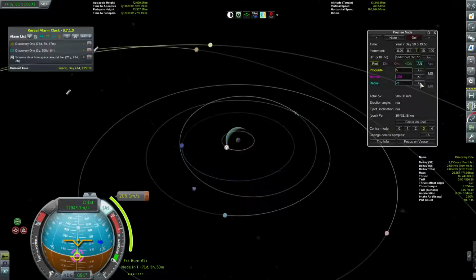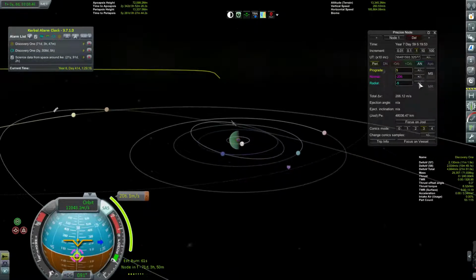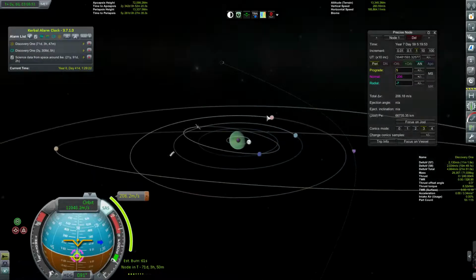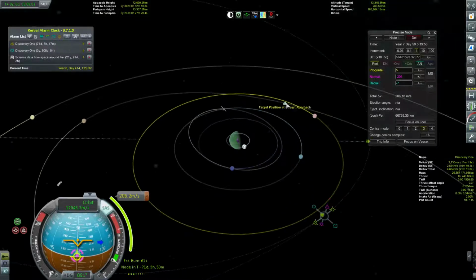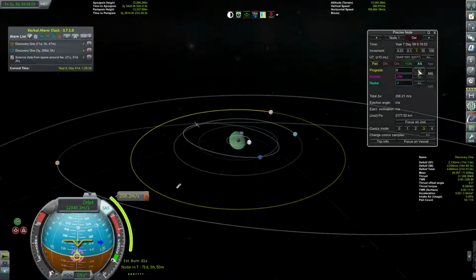And we need an encounter with Laythe or Tylo, ideally. Those are the two good ones. Looks like we're not going to get so lucky with either one of them. Set Tylo as a target. When we get into orbit, it will show us where Tylo is going to be. Okay, there's where Tylo is going to be. Now, if we speed up one and then radial back.